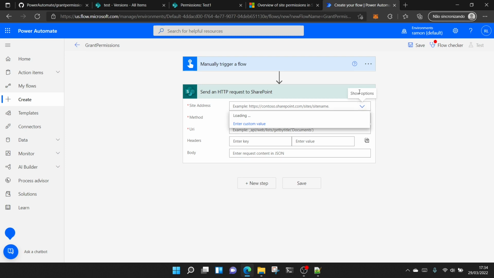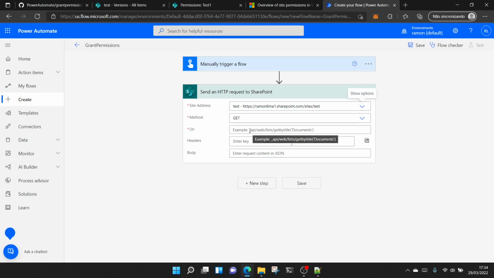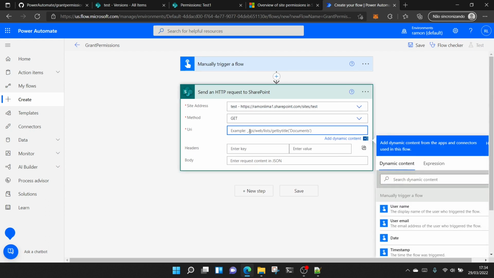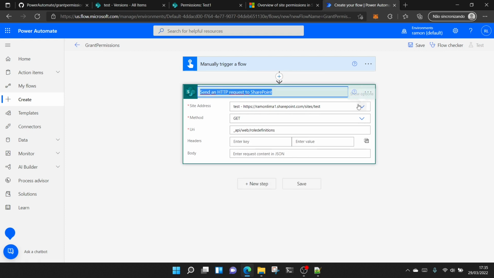If the site's not there, enter custom value. You can paste the site in. It'll work the same way. I just don't like typing things in. I like selecting, so I'm just going to select test. And for the URI, I can paste what we just copied from the GitHub. It's going to be a GET, right? So everything's fine here. I can just name this, for example, get roles.